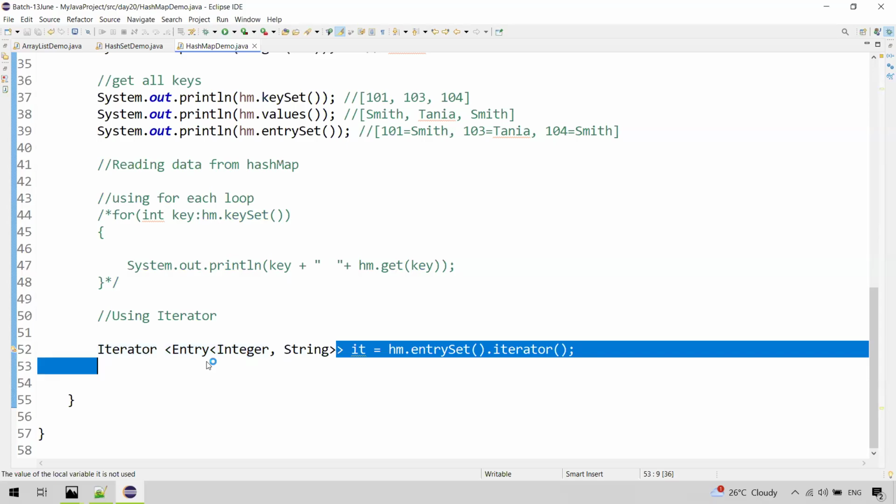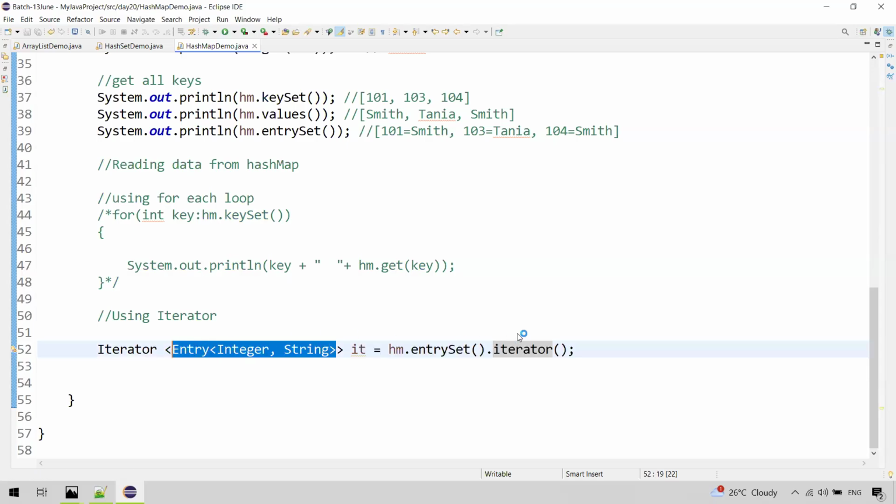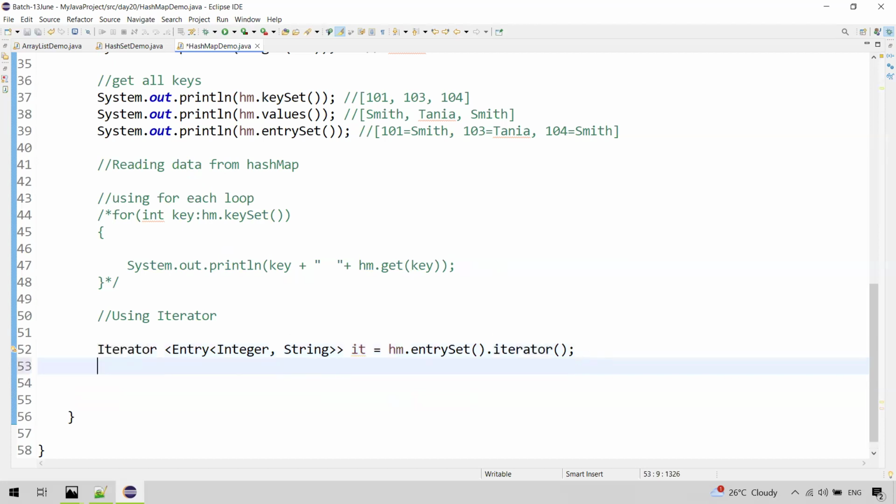So for that, we had this entry. And as we use the iterator method, it returns an iterator reference. So we use the iterator. So simple. As the entry set method, we use to store this entry. So we had this entry here, right? And on top of it, we use the iterator method. So like any other object, it will return an iterator. We have seen this in the ArrayList and HashSet as well. So we are storing it in the iterator reference variable.